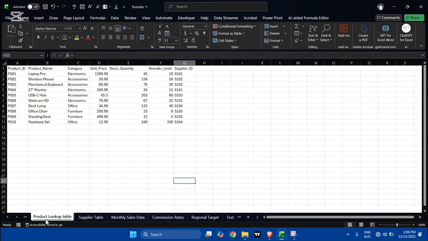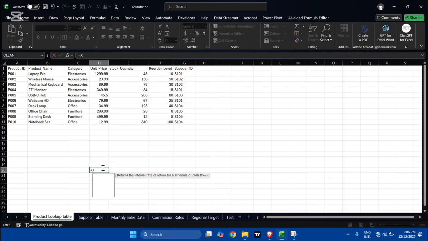So let's go back to this table and use the XLOOKUP. When it comes to XLOOKUP, it is naturally the perfect lookup for everybody because it is the latest and it can do anything the way you want it. So, for example, if you do XLOOKUP, then it will require you to give a lookup value.